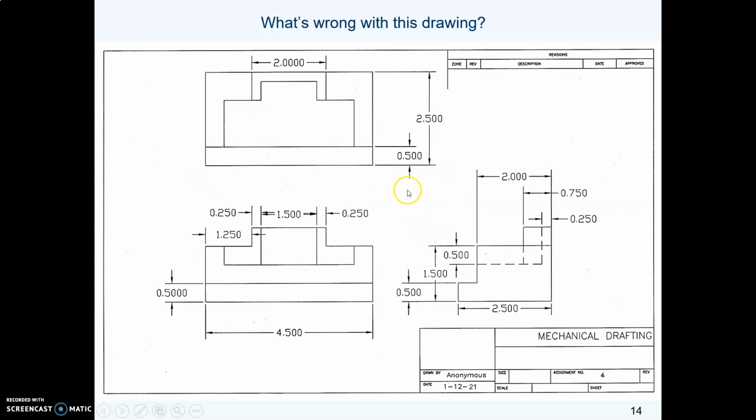Everything about it is bad, from the leading zeros to the text style, to these dimensions not lining up, to the duplicate dimensions, to the dimensioning to a hidden line, to not dimensioning where it's true size and shape, to a crossing dimension. The dimension is too close. The title block is funky. It's just bad, bad, bad. Oh yeah, and the lines are not drawn on the right layer. See how everything is a thin line? These should be thick. So bad, very bad.